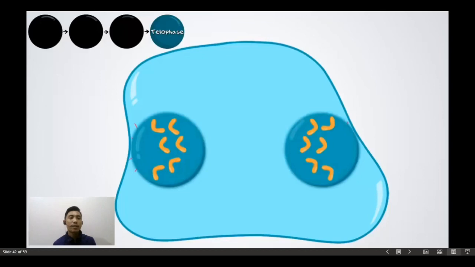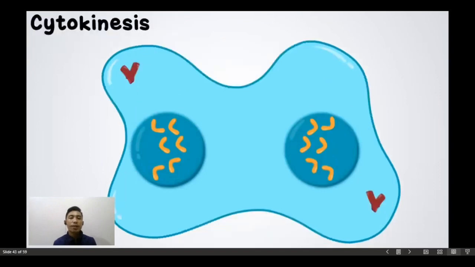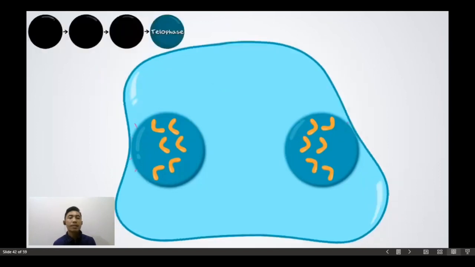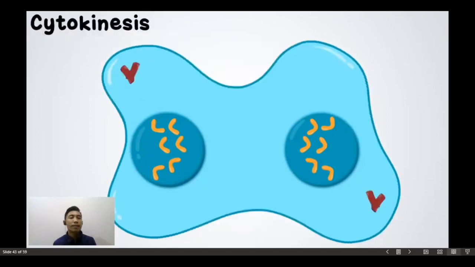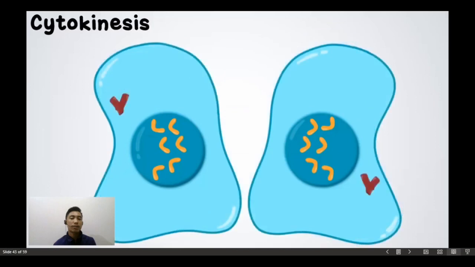It did not really divide the cell. The actual division of the cell happens in the next stage, which is called cytokinesis, which differs in plants and animals. In this case, this is a division in animals. So in animals, there is a formation of a cleavage, and then a cleavage furrow, and in plants, there is a formation of the cell plate. So just remember that in cytokinesis, the cell splits into two. Okay, in this case, the cell splits into two.